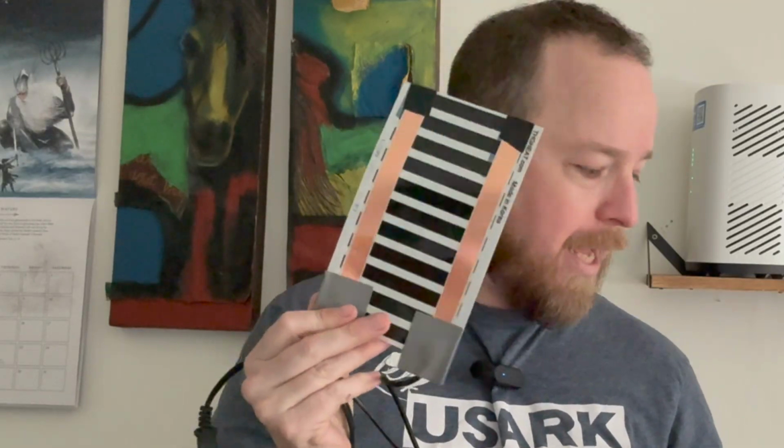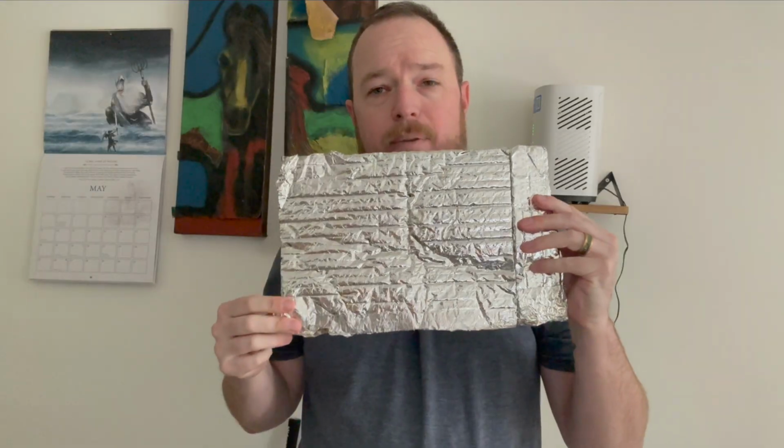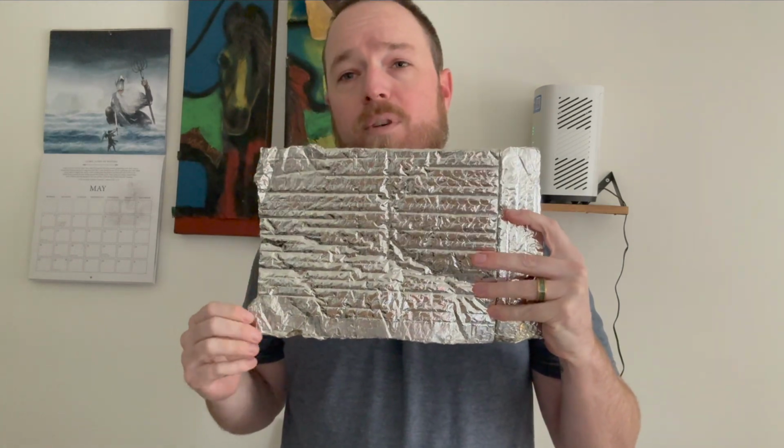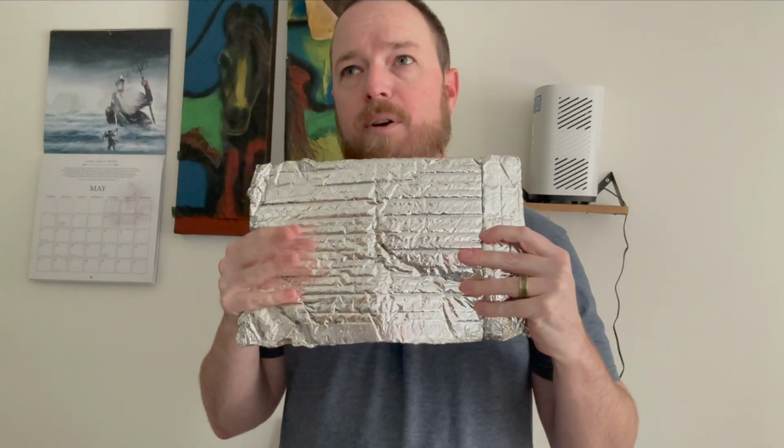So when you use something like this, you're also going to want to use something to insulate the back of it. I highly recommend that. And to be honest, I recommend insulating the back of the heat mat with any of the heat products. The one sold in the pet store is probably going to be your safest to use without it, but otherwise, you never know. Just in case there's a failure, protect whatever the heat mat's on. So you put this on the back, and you tape it down using this reflective tape, aluminum foil tape, HVAC tape. This is highly adhesive. It's got a great stick, and it holds up to high temps really well.